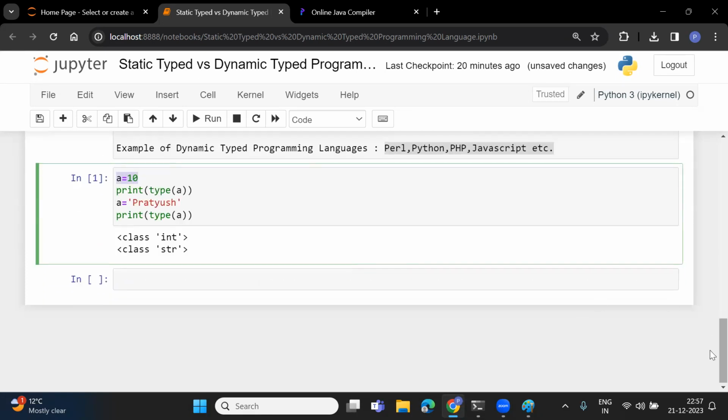So in a summarized way, in case of a static type, before creating any variable, our first objective is to provide which kind of data type is there for that particular variable. And once you give the data type, you cannot later change that data type for that variable. But in case of dynamic type, you can create your variable and the same variable can be used for any type of data, because at the beginning we are not providing which kind of data type we are using for a particular variable. So this is the story.